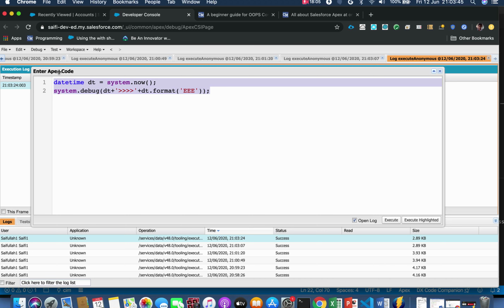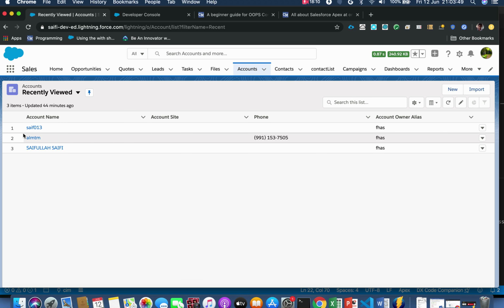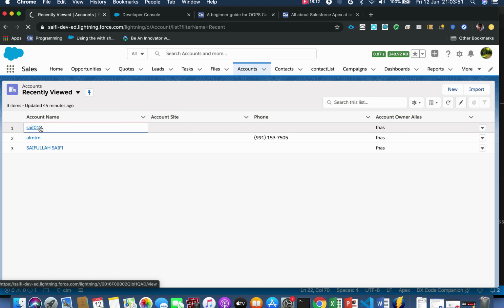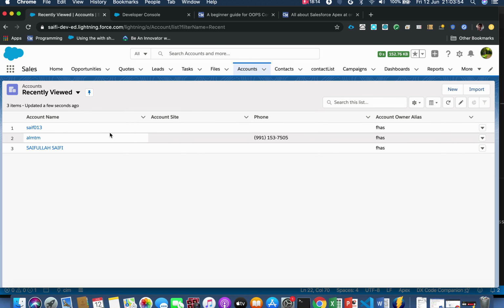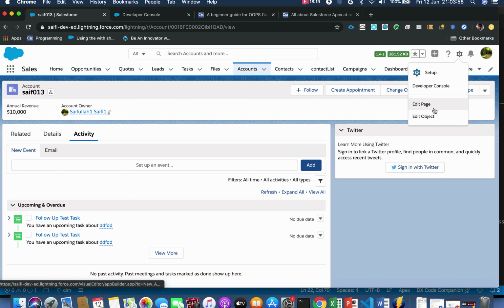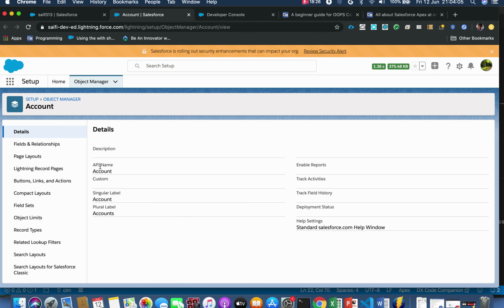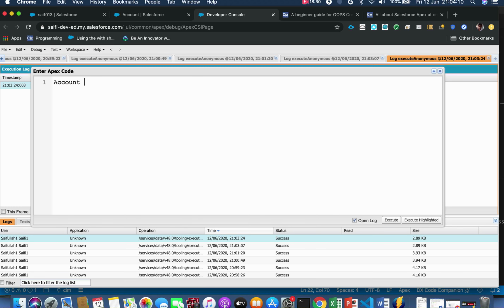Now we will directly move to objects. If you want to insert something into the database, or check this account, first of all you should go to an object, and everything that we write will only support API names. So this is the API name, and it will only support that. Here I will write Account acc = new Account(). So this is the account instance.